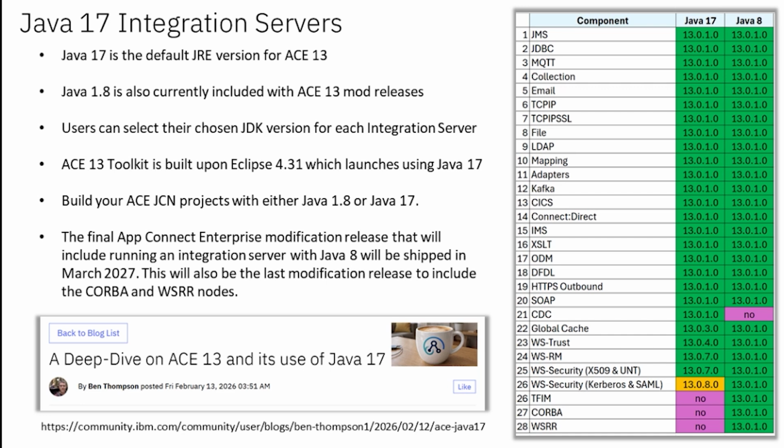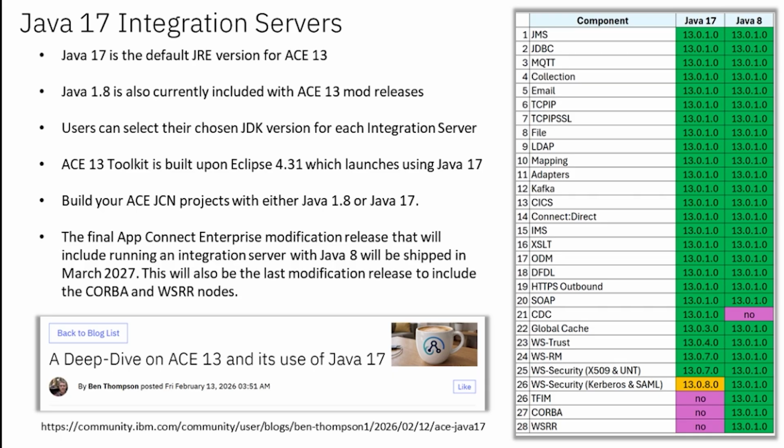So you can see there's a blog mentioned on the chart here, which gives a lot more detail about the various different areas that Java touches within the product. And there is also an important deadline looming. March 2027 will be the timing of our last release that will still include Java 8 as part of the ACE 13 release. We are working towards getting everybody onto Java 17. It's already the default.